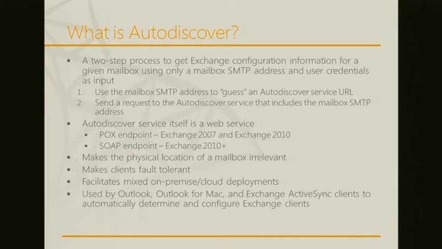With Autodiscover SOAP, you ask what properties you're interested in, and it only returns that set. And on our roadmap going forward, all the innovation, all the new feature support will be focused on the SOAP XML. So if you want to utilize new features as new versions of Exchange roll out, SOAP is the one you would go to.